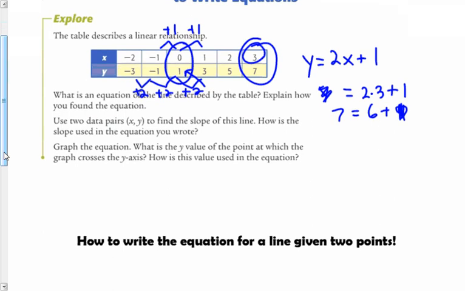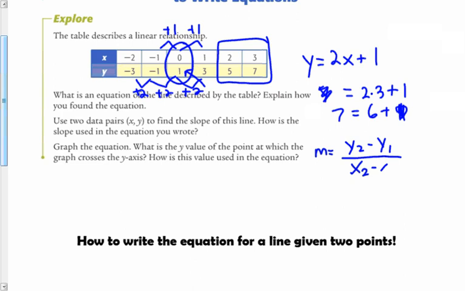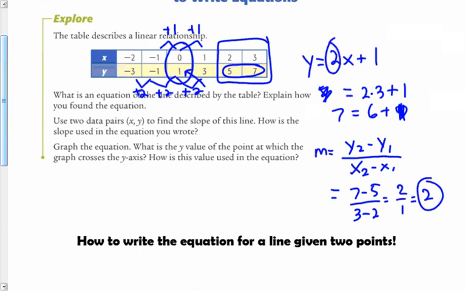Now, a few other things about that. If you were to take any 2 points from that relationship, like these two, and use those in the slope formula, remember the slope formula, you just subtract the y values and subtract the x values, and that gives you the slope. So if I subtract the y values, the 7 and 5, and then I subtract the x values, the 3 and 2, I get 2 divided by 1, which is 2, which is this value. So if I just have 2 points, I can find that coefficient.